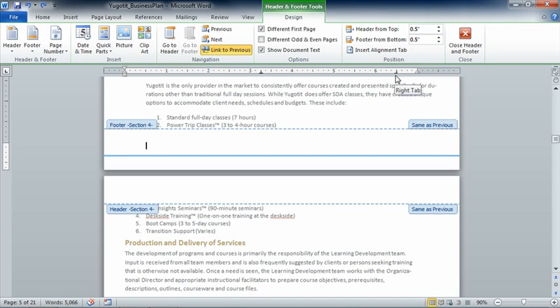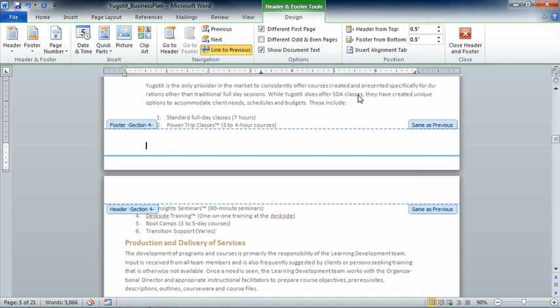That is that because of the way Word templates are built and the fact that we can go in and modify things like margins, sometimes the tabs do not align correctly. In this case, we can see the right aligned tab is not at the right margin. Now these are just tabs, so we can certainly drag them where we want them to go. In this case, we'll drag it over to the right margin.